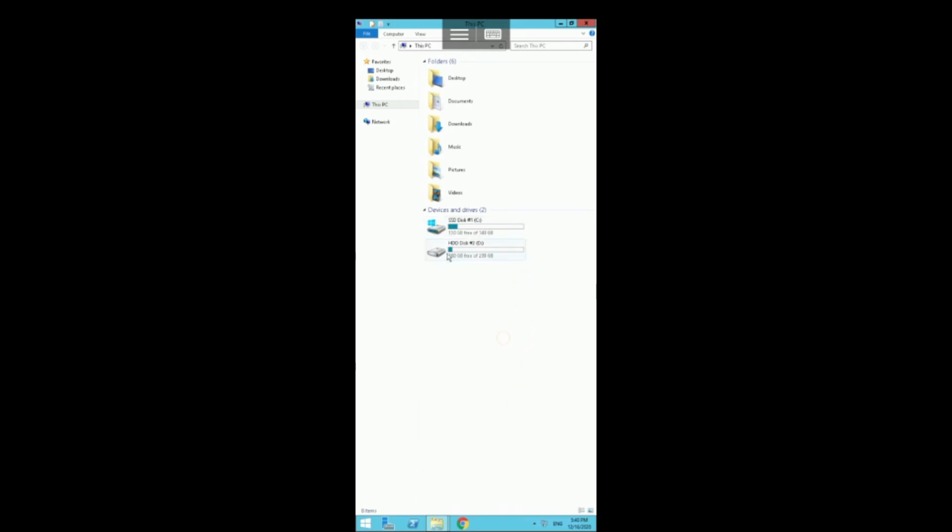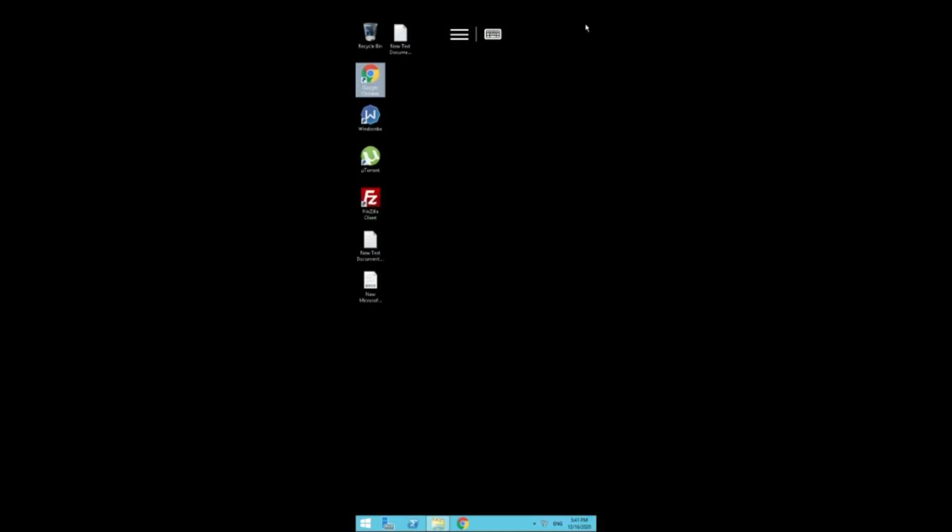Now if I want to enter into the drive, I will move the cursor over here and click over here. So this is the way an RDP works on a cell phone. It is very smooth and it depends upon your internet connection as well. The smoothness and the way you move the cursor won't be laggy if your internet is good.